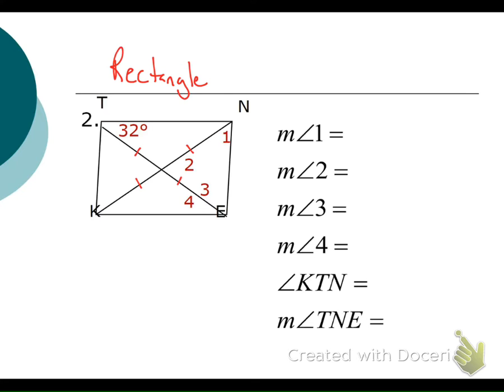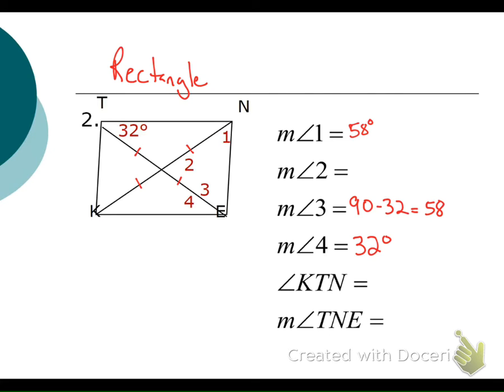So using the fact that we know these are alternate interior angles, we know angle 4 has to be 32 by alternate interior angles. And then over here, we can find angle 3 because we know in a rectangle the corners are going to be right angles. I ruined that surprise. So 90 minus 32. What's 90 minus 32? 58. Because these are going to be congruent, means that these angles, our base angles, are going to be congruent. So angle 3 is 58. That means angle 1 has to be 58.